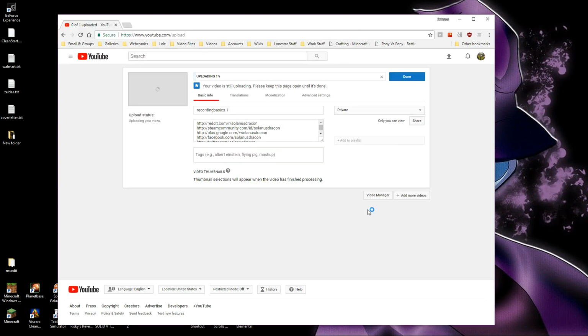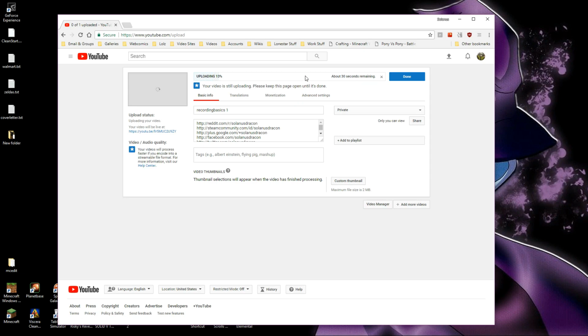Really gives you a sense of how much video recording and editing happens way before the video sees the light of day, doesn't it? No matter what viewability settings you have put, you will always have two phases to the publishing process. First, you will go through the uploading phase, and second, you will go through the processing phase. While you do need to keep this page open for the duration of the uploading phase, once it has crossed into processing and you've saved all your choices, you can close the window and walk away.